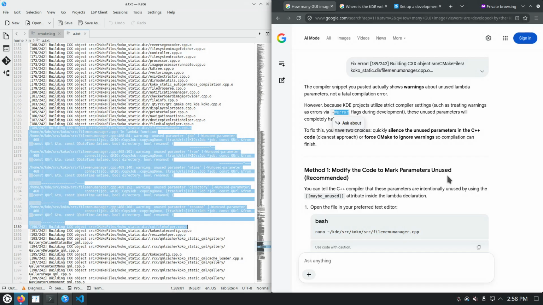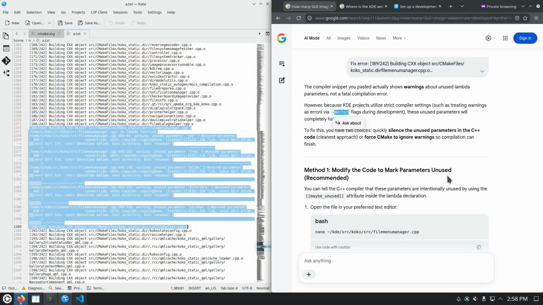either this LLM has in its huge database the actual content of the file menu manager.cpp file, which it probably has, or we should have provided the actual content of file menu manager.cpp as part of the question.